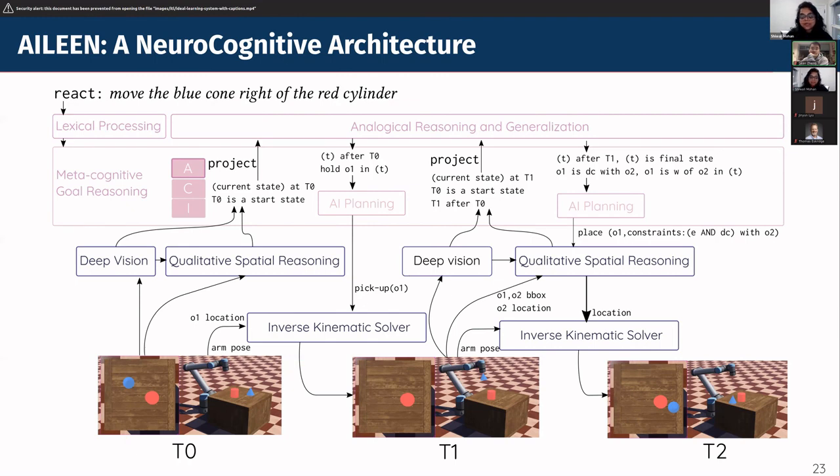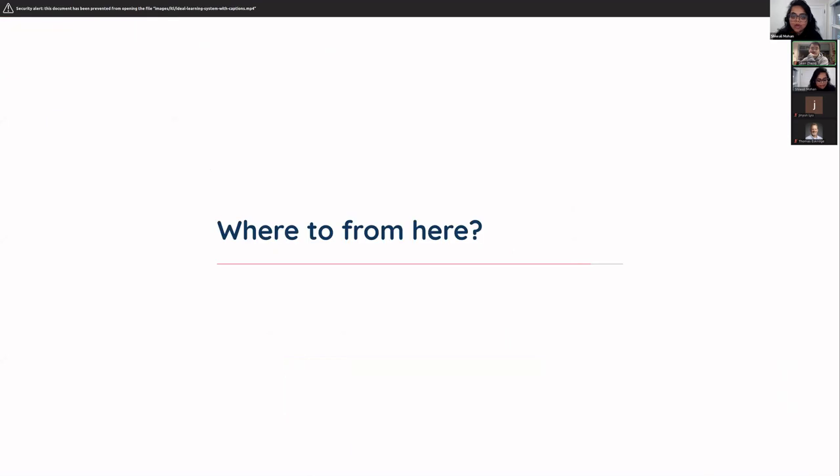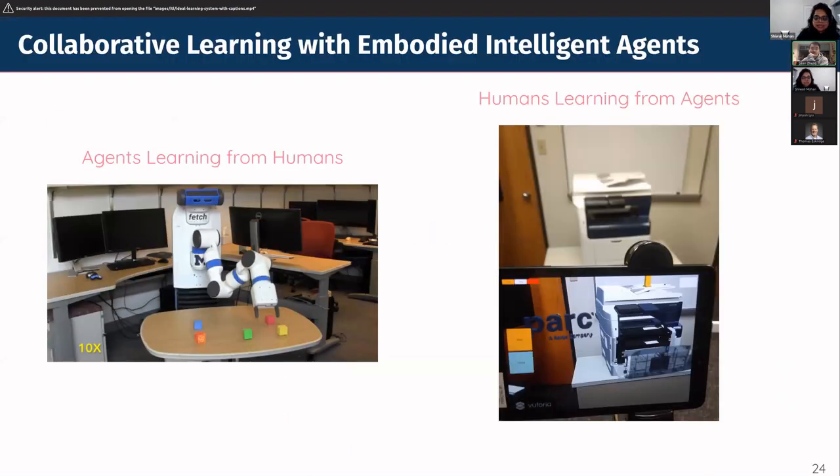It's implemented for these small tabletop settings. We are currently thinking of taking such systems to more complex settings, with real robots, in more confusing, noisy spaces in which these robots have to live. And we want to study both parts of interactive learning, right? We want to look at agents that learn from humans, but we also want to see if the agents can teach humans, and use similar representations to teach them.